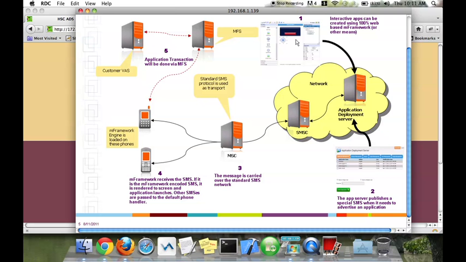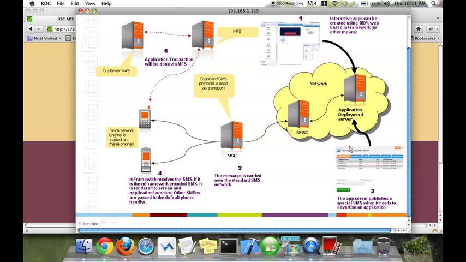Now, once the application is ready, you can save it, and the next task is to upload it to one of the handsets. To deploy it on a handset, we need another entity, which is the second component of our solution, known as an application deployment server. So once we have developed an application using an author, we upload it onto an application deployment server, and there is a GUI based interface to this deployment server as well. You can see that this is an application deployment server UI, and you can access this deployment server, which will enable you to see that the application has been safely uploaded on it.